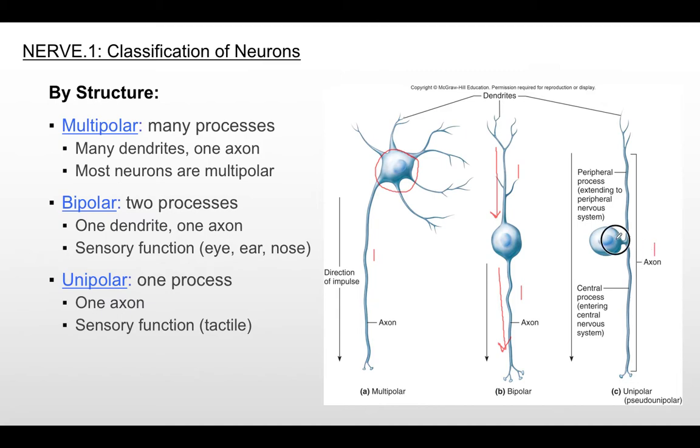But what message is this neuron sending if it didn't receive any messages? Well, usually it's because there has been some kind of physical pressure placed on the cell, and that is the message. So these are tactile touch sensors that tell you how softly or how hard the pressure is in a given area. And so they send that message down the one axon. You'll notice here it looks like it could be bipolar, but it's not because the cell body itself only has one projection coming off of it. It just branches very quickly.